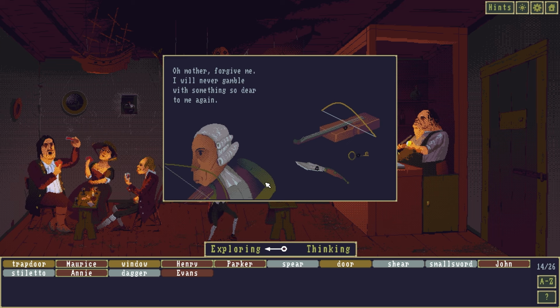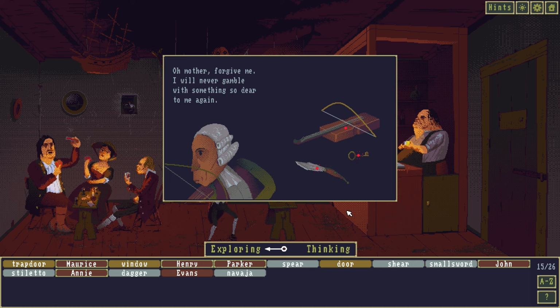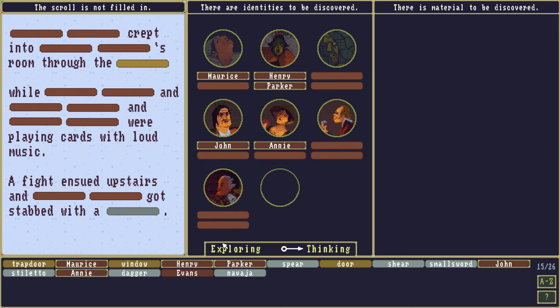Oh, mother, forgive me. I will never gamble with something so dear to me again. A violin. A Navaja folding blade. And a key. So he also has a key. So you must be Evans.